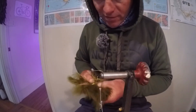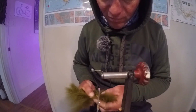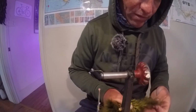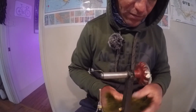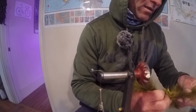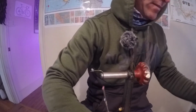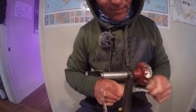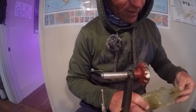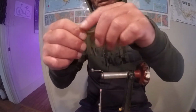And then I come over here with this bunch of olive marabou. Looks like I may have to open up the new pack. That one don't look bad, but it's a little too strong feeling. This one might do it. Nope. Let's see what this package looks like. Oh, it don't look bad.